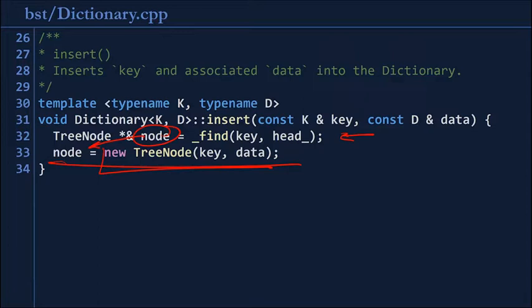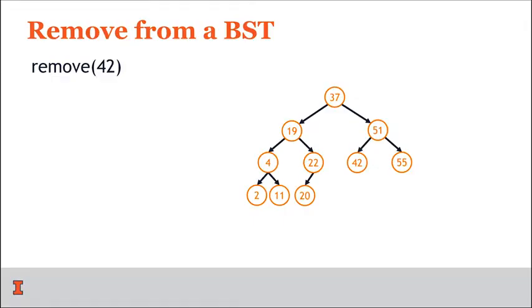We're almost done here, but there's one more algorithm we need to talk about, and that is removing. We have the ability to find, we have the ability to insert, and now let's make sure we have the ability to remove. Here we're going to remove the element 42. Let's see how this would work. Let's use the same find function we've used all along, and we go right, left, right. Here we found 42.